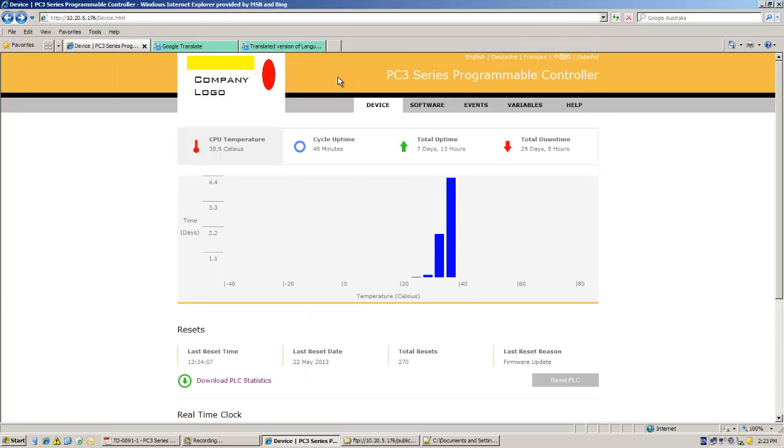In order for the PC3 to recognize the new language present on the controller, it needs to be restarted. So we will select the Reset PLC option here.